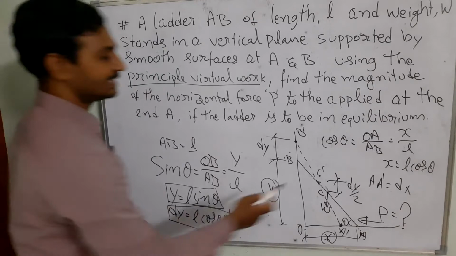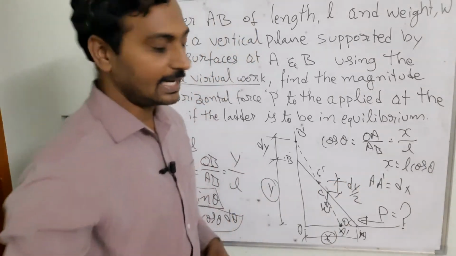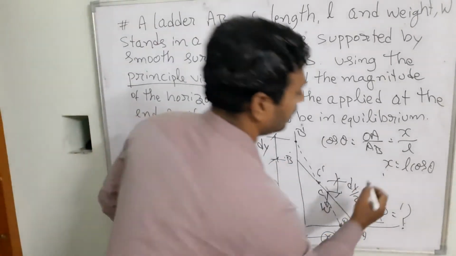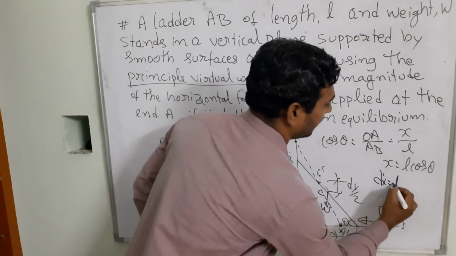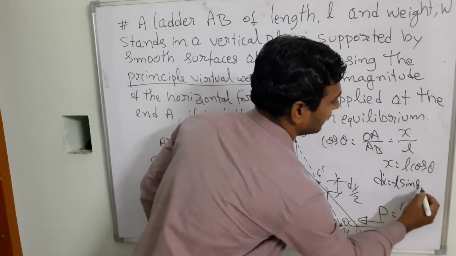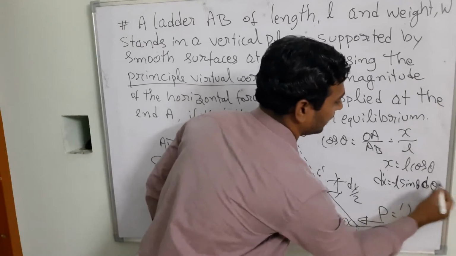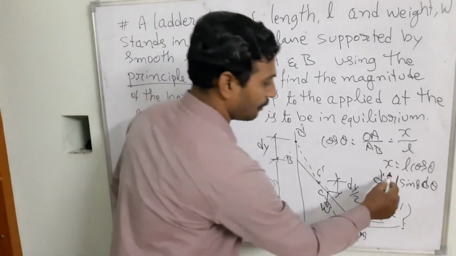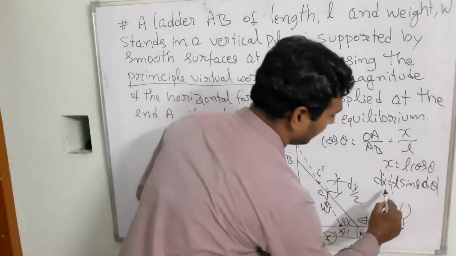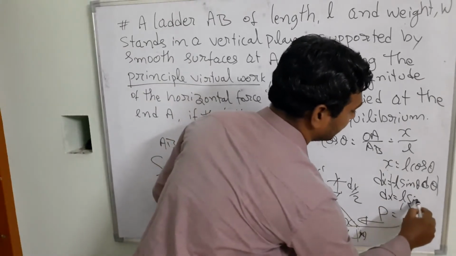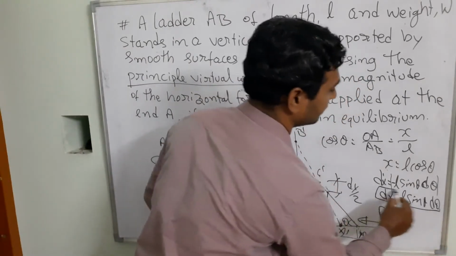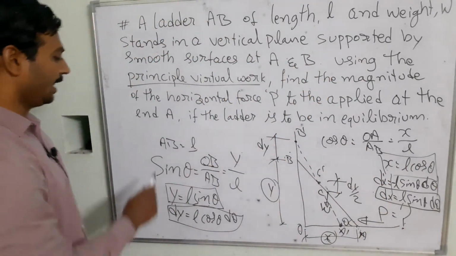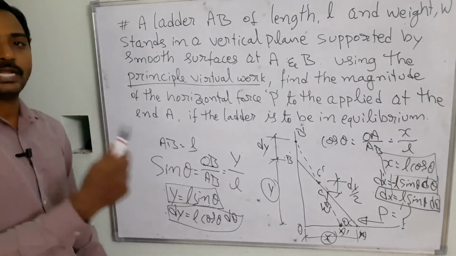And similarly, the x is equal to what you are going to calculate here, that I am going to say A dash is going to be dx. So dx is equal to L minus sine theta d theta we are going to get. But can you see the dx and the applied force are moving in the same direction? That's why I am going to take the modulus over here. Then finally, dx is equal to L sine theta d theta, I will get it. Can you see the x value and the infinitesimal displacement in the same direction we got it, and the y value infinitesimal displacement in the vertical direction we got it.